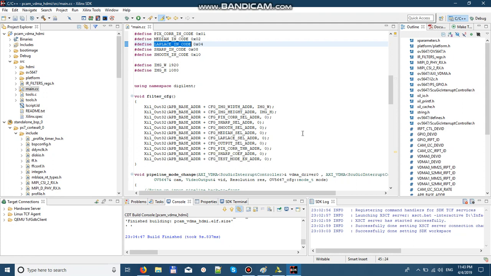If I want to use edge detection, I will set the edge detection's input to the global input. This doesn't mean that the edge detection's output will be wired to its input. This means it will be the global input, and for the output I have to select the Laplacian filter's output.